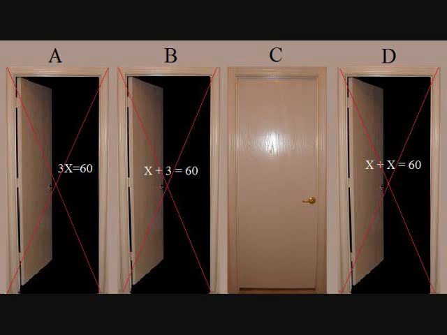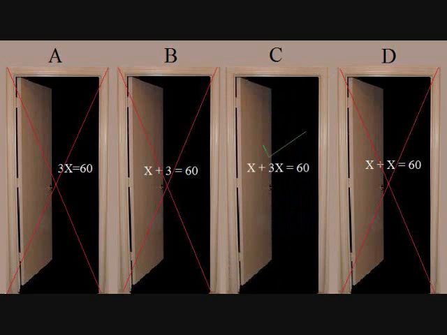In A, Diane is left out, therefore we know this is the wrong answer because the problem asks for how much Diane and Ramona spent together. C is correct because 3x explains Ramona's total and x explains Diane's total, so we know that we have to add the values together to get 60. This is what C says, therefore it's right.